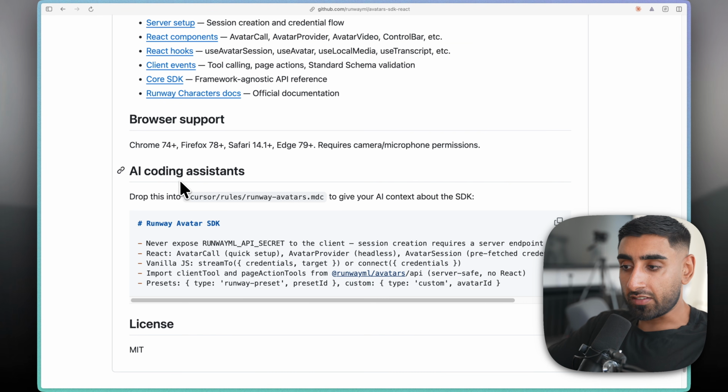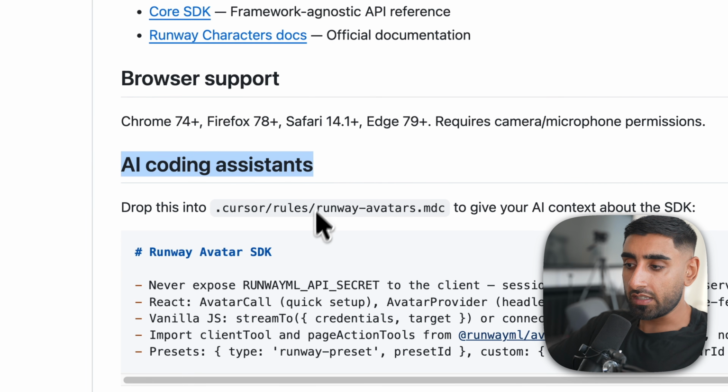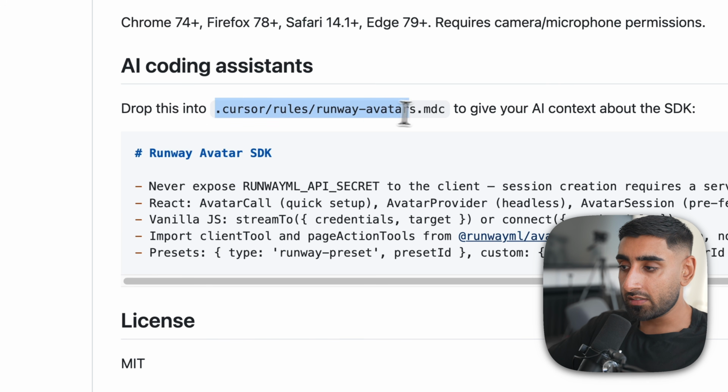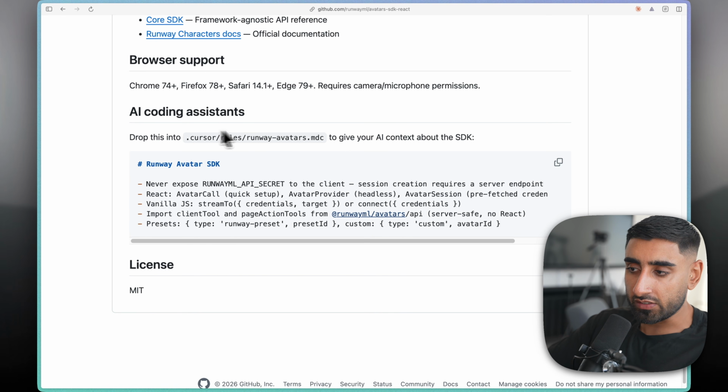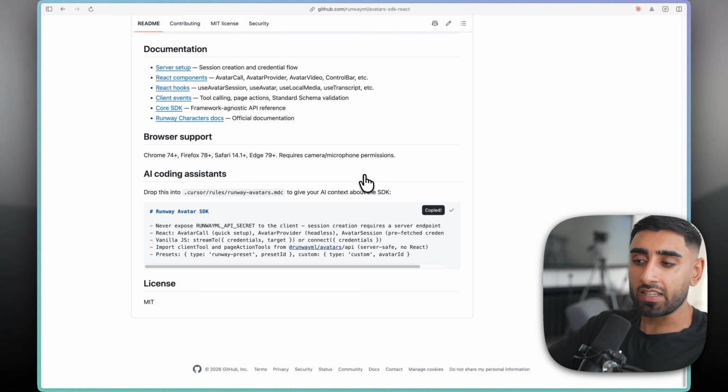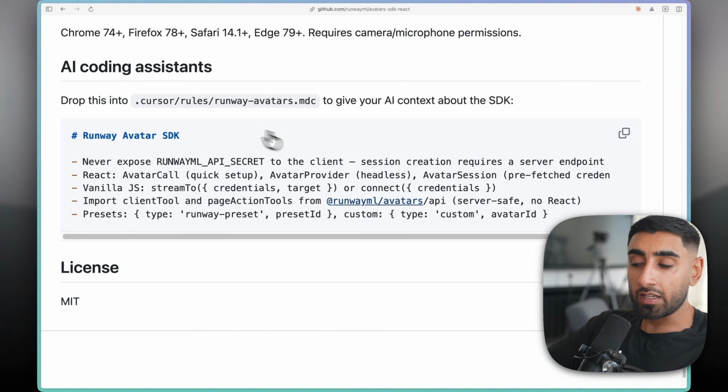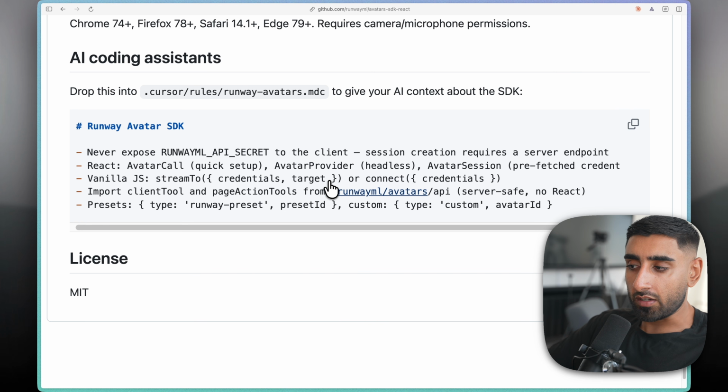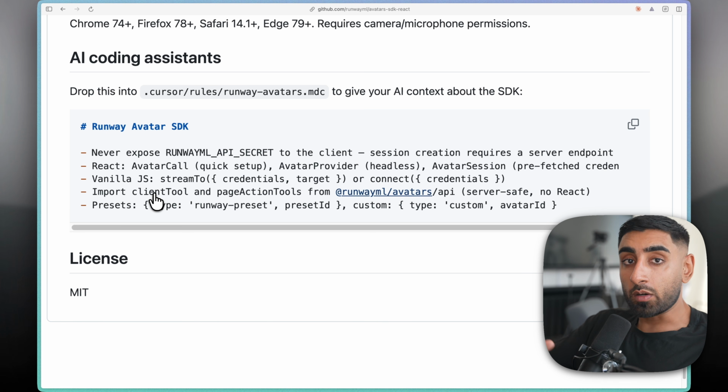However, a lot of libraries nowadays are actually including this. You can actually go ahead and just simply drop this into your AI's context, or, if you don't know how to actually set all of this up, you can just copy this and tell it to save it as a skill, and it would actually go ahead and add this to your coding harness. And as you can see here, it's basically just providing high level insight as to how it can go ahead and use this SDK, or what modules are most important for using it.